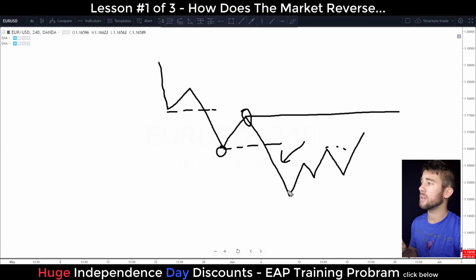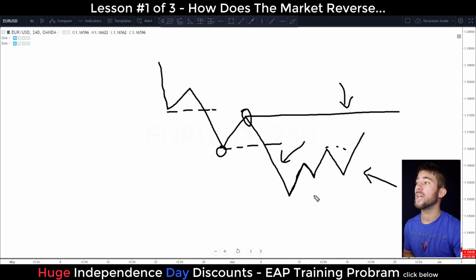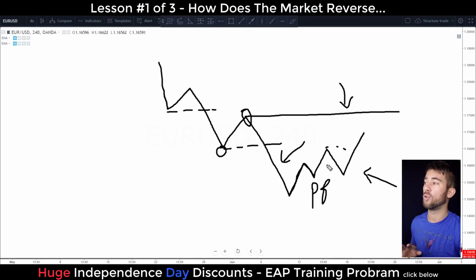So we break below that. Anything pushing up, anything in this area that does not break and close above this resistance level is a pullback. Guys, this is just all a part of a pullback. It can be an advanced pullback. We could see an ABCD pattern in this area, a three drives pattern all the way up to this resistance level. We can see as many breaks of resistance or support in through here, and it's all considered consolidation. It's all considered a pullback.